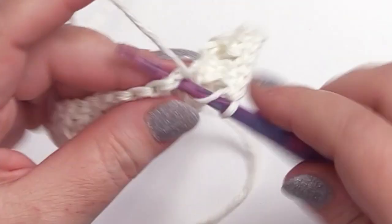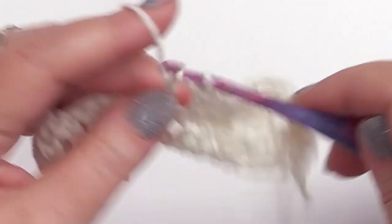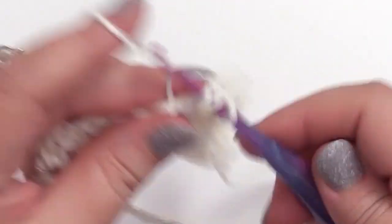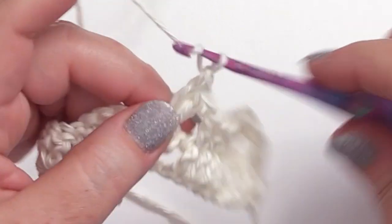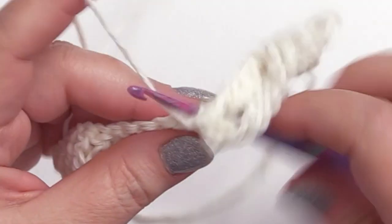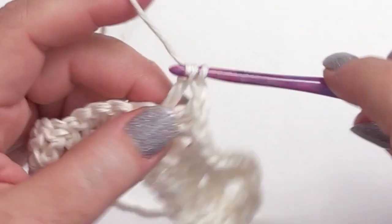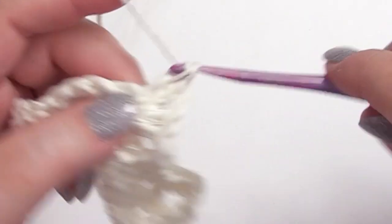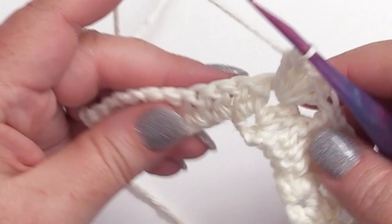cluster. So 2 double crochets, chain 1, 2 double crochets. So 1, 2, chain 1, 2 double crochets. 1, 2. And that's your pattern repeat. So we'll do that one more time.